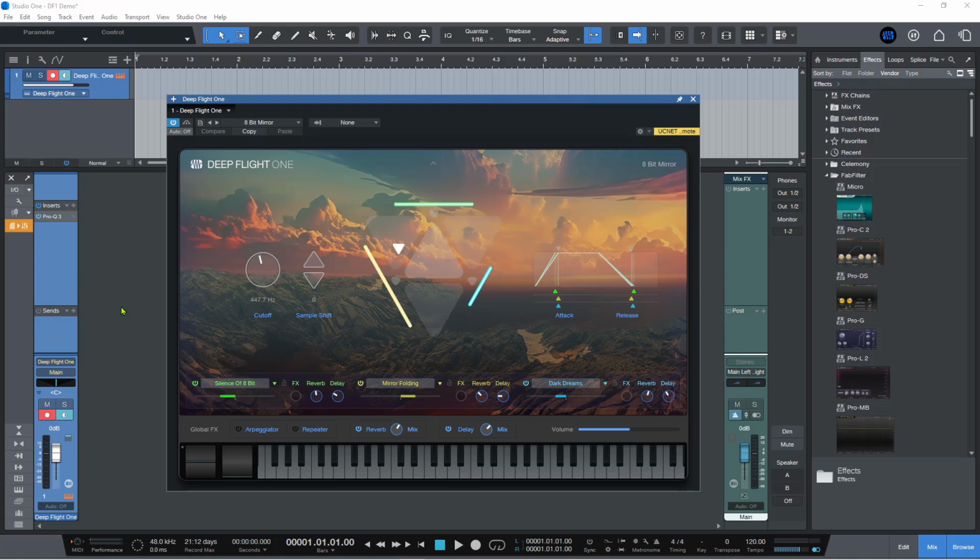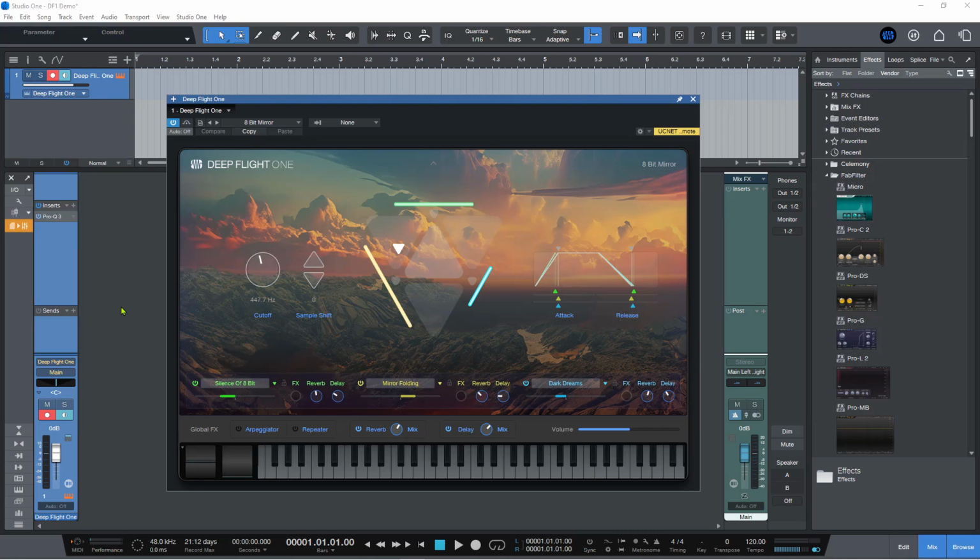So it is now integrated into Studio One Professional, Studio One Pro 7, which means that whether you have the perpetual license or whether you have the subscription model, you still get Deep Flight 1 and you still get Lead Architect included, regardless of whether you are perpetual or subscription member.